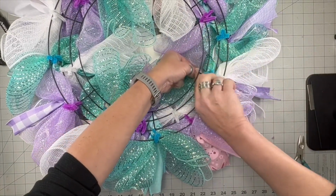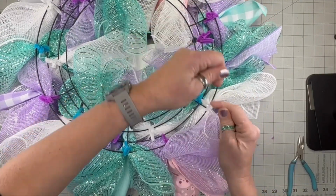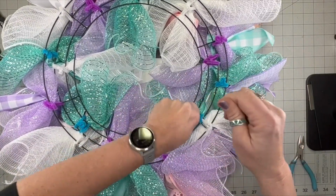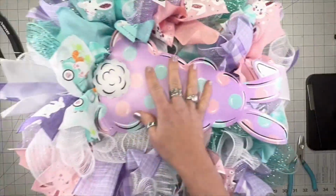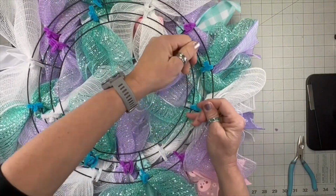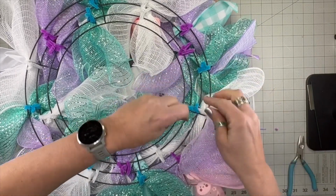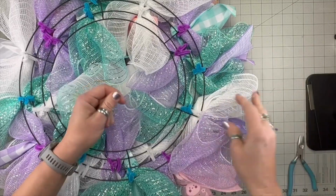Now fishing line, when you tie it off, it can slip, so you definitely want to throw a bunch of knots. Usually I'll do one or two throws of a knot and then check the tension to make sure my sign hasn't slipped. I'll flip it over, double check, and if everything looks good and it's still in the place where I want it, I'll go ahead and throw about two more throws here. I'll wrap around another bar and then throw about four throws again. It's just a way to keep things from slipping.